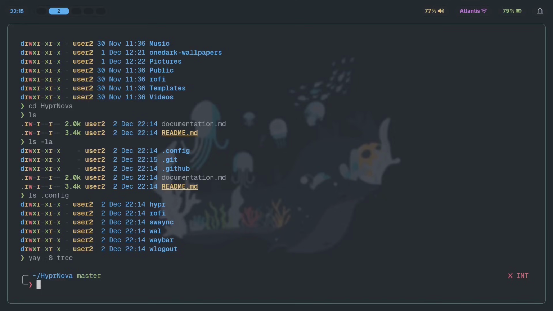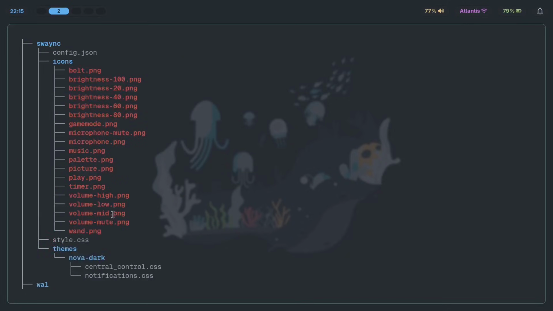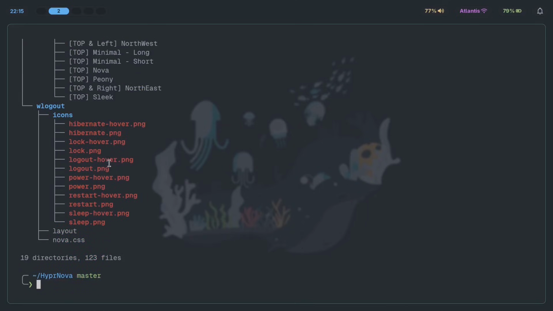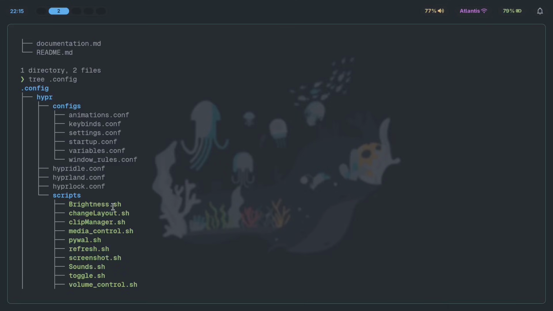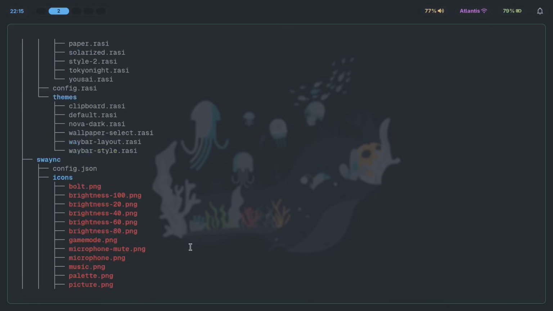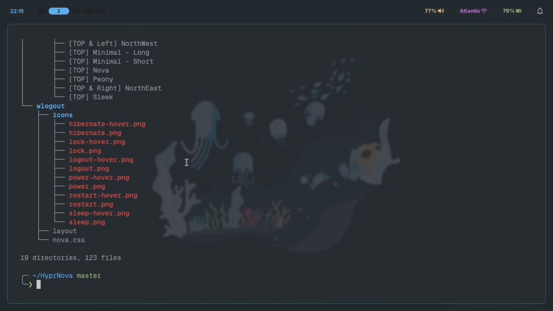So this tree command is basically going to list a directory like so. If I run tree .config, it's going to show you the entire structure of the directory. It's just going to list out each of the different directories inside of a directory, along with whatever files and folders. It lists it out in a tree format so that you can visualize it easier.